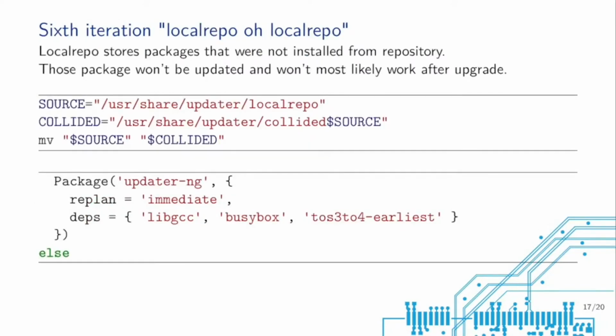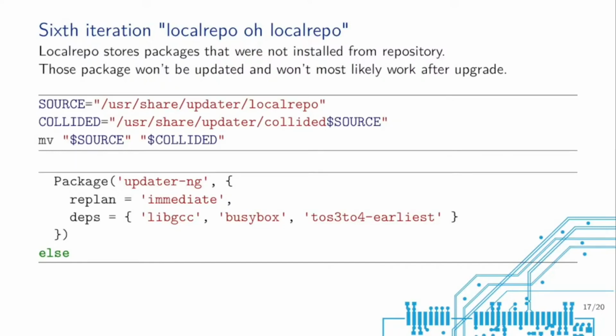The next step is a little bit of a step aside. It's just something different that we found out during our process of getting the migration to work. The local repo, something you might not even notice is there, was able to break the system because it was inserting the old packages into the now new system. The reason for it is that if you download the binary package not from the repository but directly, or you upload it to the router and install that, then we have to store it somewhere, and local repo does that.